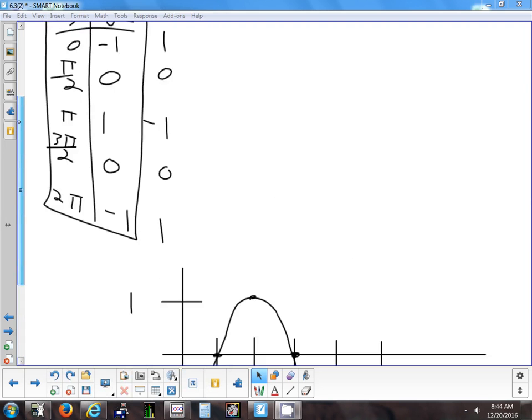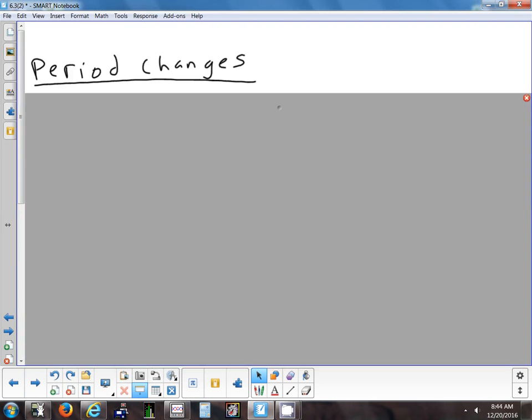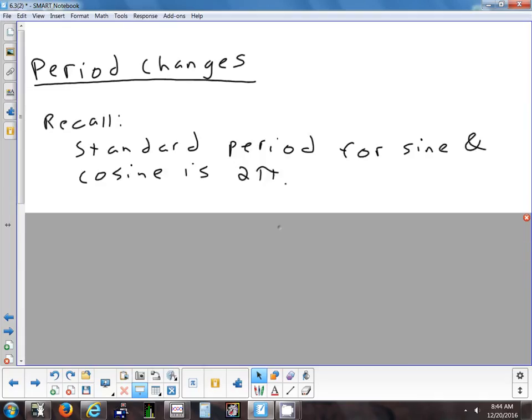All right. So let's take a look at the last transformation, which is a period change. Period changes, I think, are the most interesting from a demonstration standpoint, because you can do all kinds of different things with different frequency sounds. Remember, the standard period, the amount of time it takes for a function to go through all its values before it's going to repeat, is 2 pi radians. That's if you don't do anything to it. And that's the period of every single problem you've had in the notes and in the homework this week up until right now. You've had to go through 360 degrees before the function repeats itself.